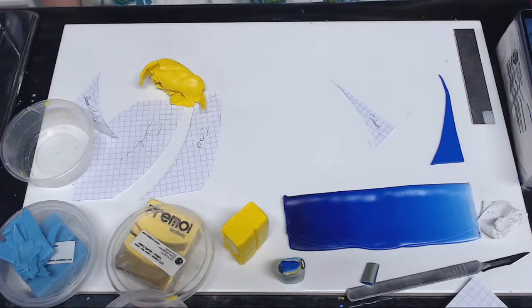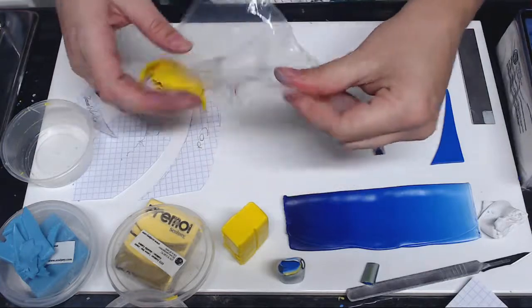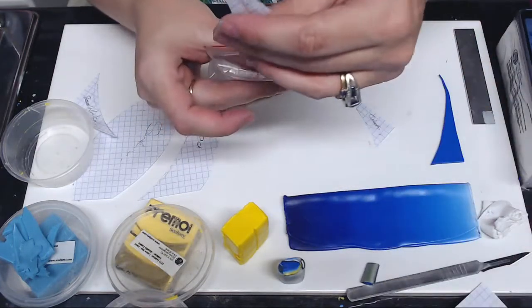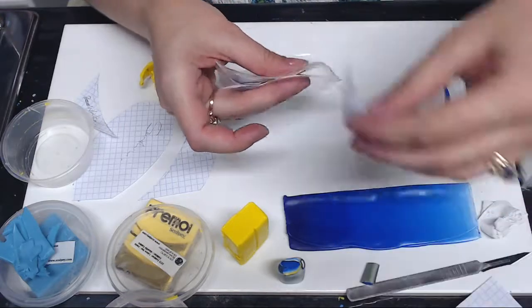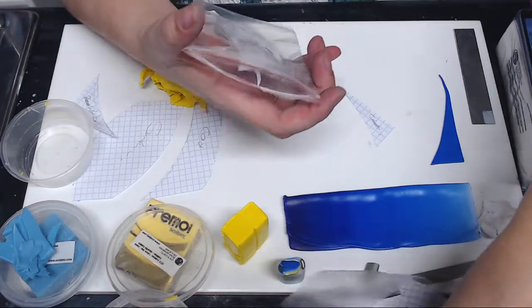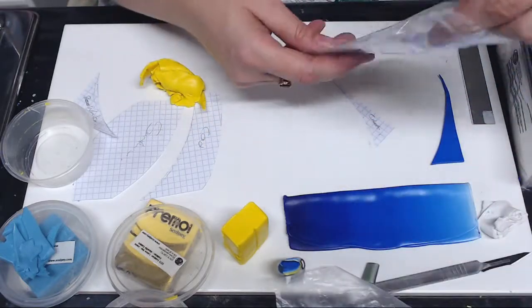Sandwich bags so that I can keep my blends together. Well, they're not really sandwich bags, but you know what I mean. So this was the blue one.